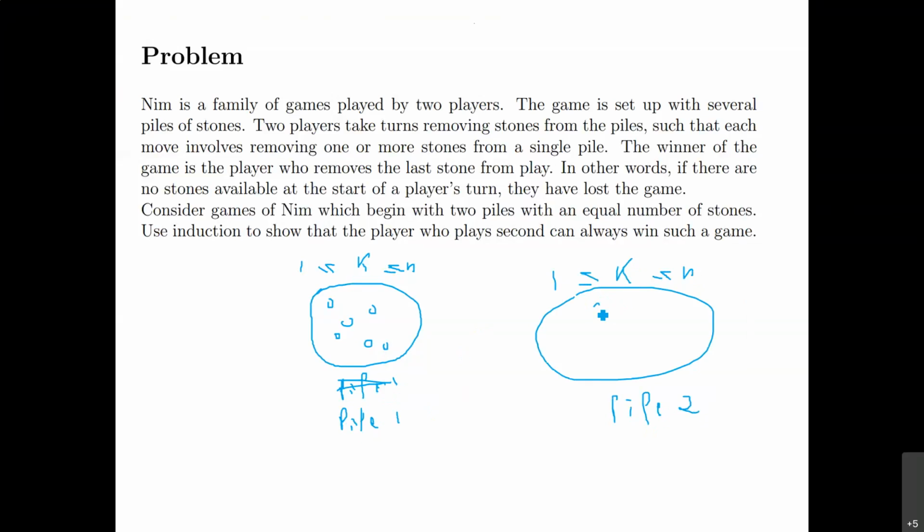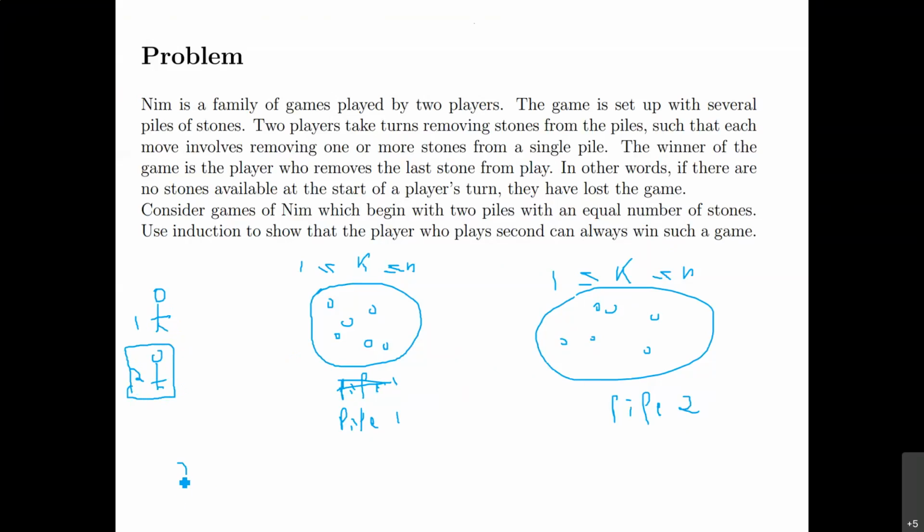Now, the question is saying, use strong induction to prove something. What's that something? So the game is you have 2 players, player 1 and player 2. The problem is saying player 2, as the second person to start, can always win. They can always find a strategy that makes them win. I'm going to tell you what the strategy is.